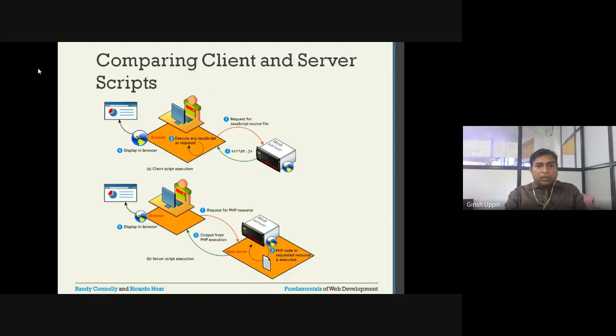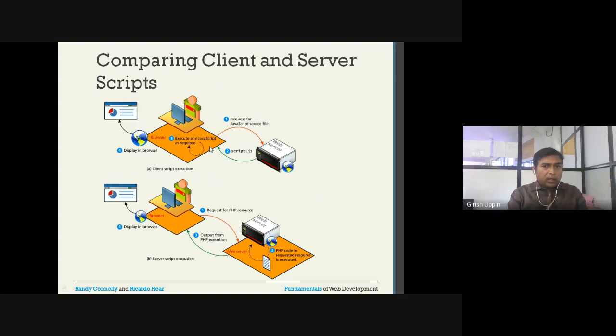Okay, we will see the distinction between client-side scripting and server-side scripting. First one is the client script execution. Here you can see the first thing is the user requests certain resources. He will access a certain web page, and there is a request for the JavaScript file.